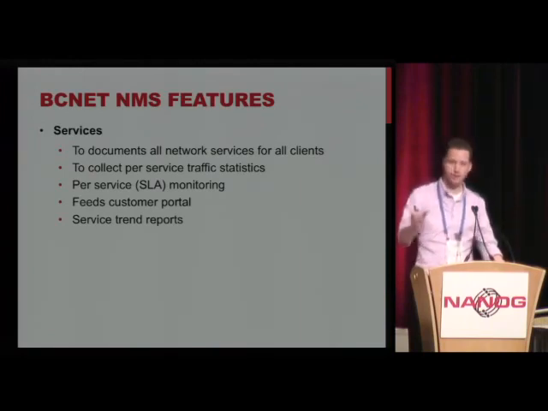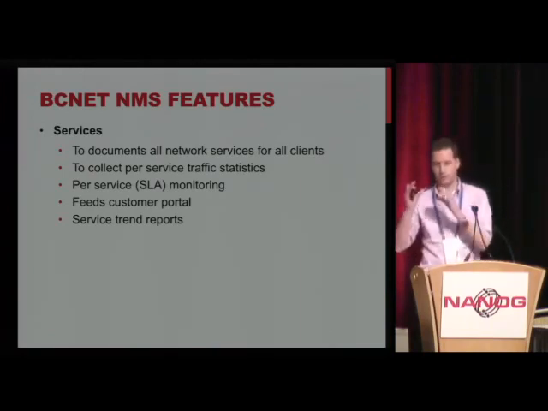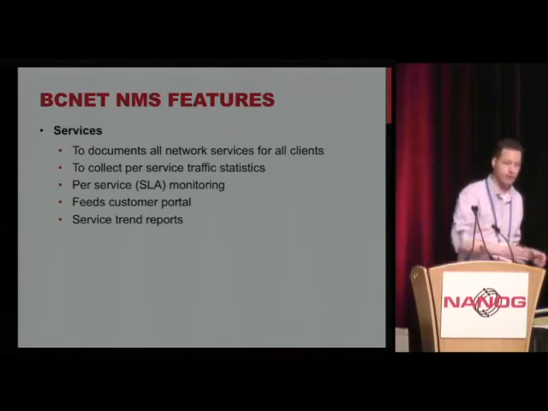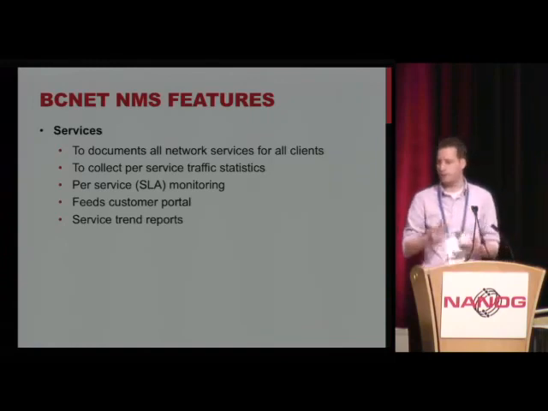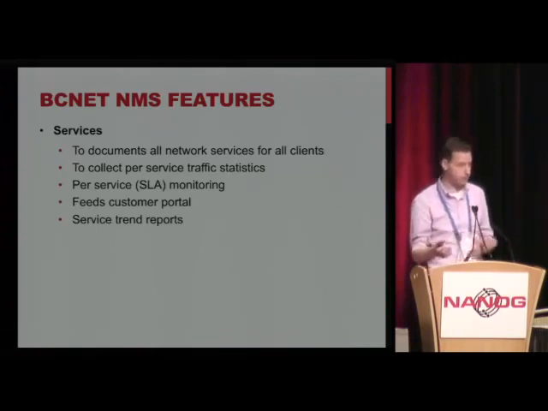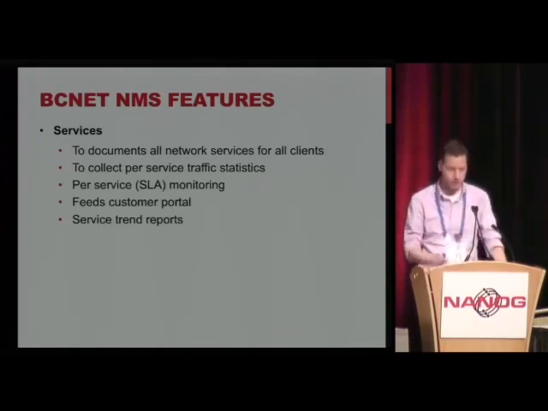So you say this BGP service is configured on device 1 in Vancouver. It's for a customer or peer at Microsoft. It's on this device. It's on this interface. This is the BGP information. These are the prefixes I'm sending. These are the IP addresses I'm expecting, all that kind of stuff.